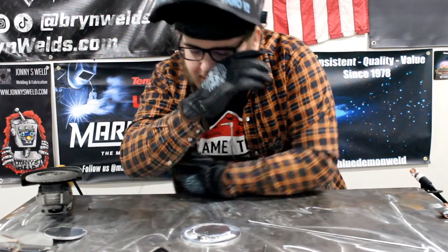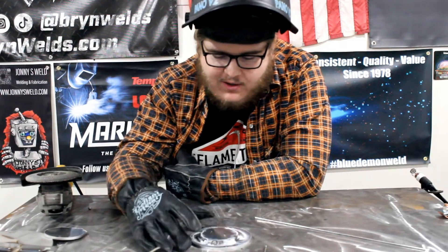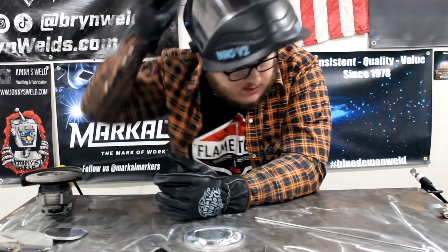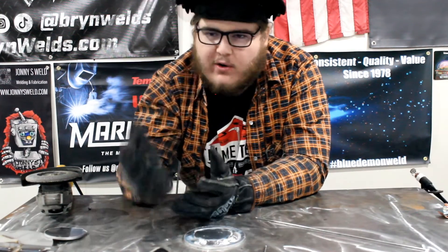With some fine tuning I'm sure you can get better settings than me — these are literally the first three AC welds out of the machine. Next week's episode we will go over MIG — max it out, minimum, see how she runs, all kinds of joints, all kinds of positions. If you know anything about me, you know I love MIG. I love TIG as well, but MIG was what I first learned and it's easiest, so that's what I love.